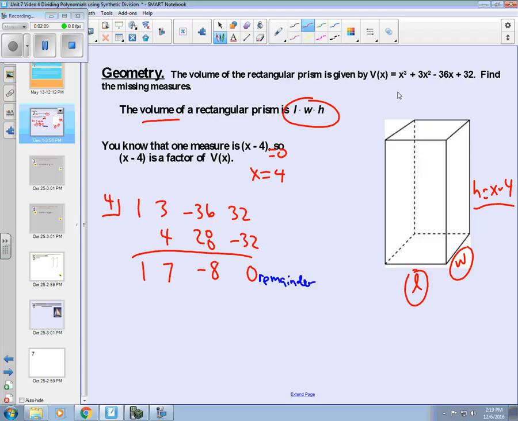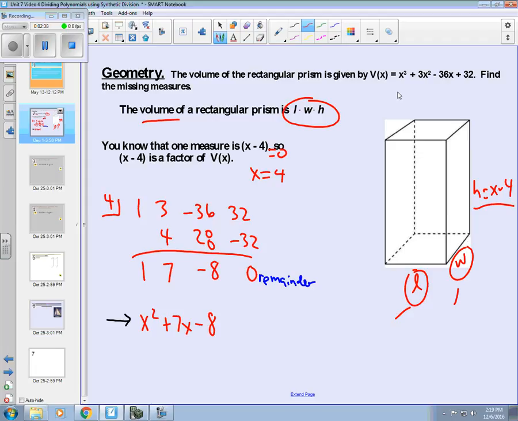Okay, so the numbers left over here, if we put them back with the variables, would be x squared plus 7x minus 8. Okay, but the problem said, what are the other two lengths? So within this statement we got left right here, there are two more things. We want to find what's the width and the height still. So that means we need to break this down farther.